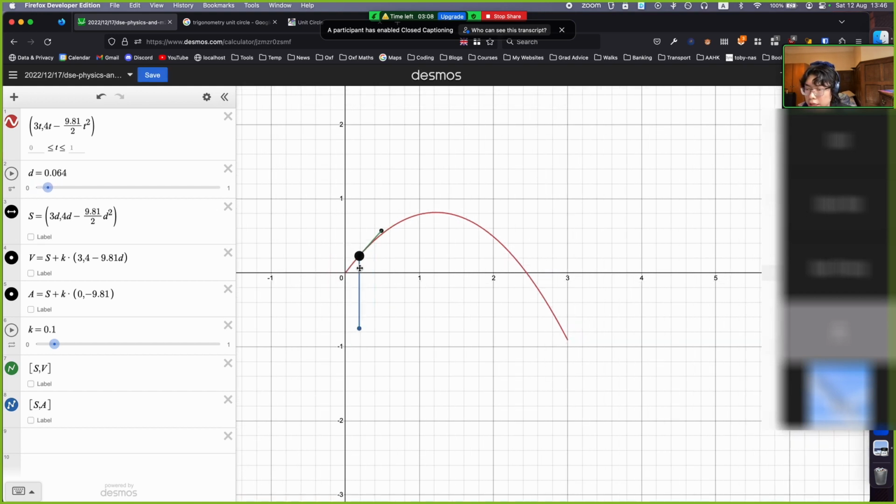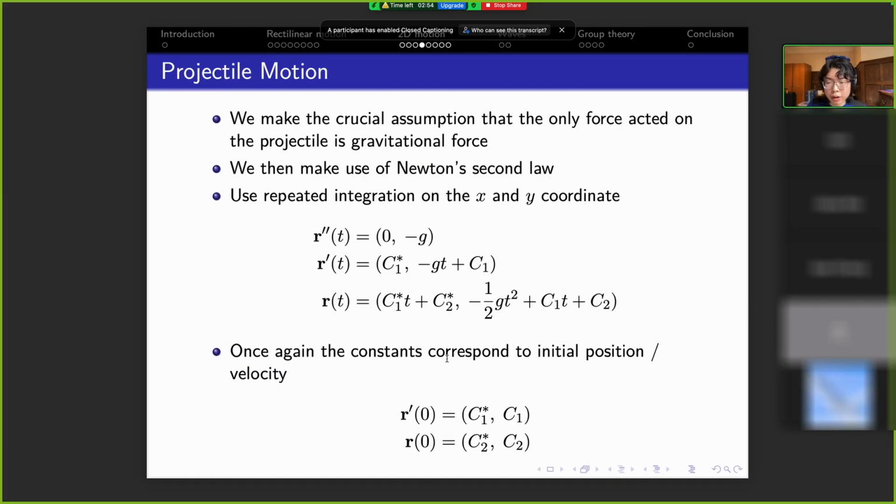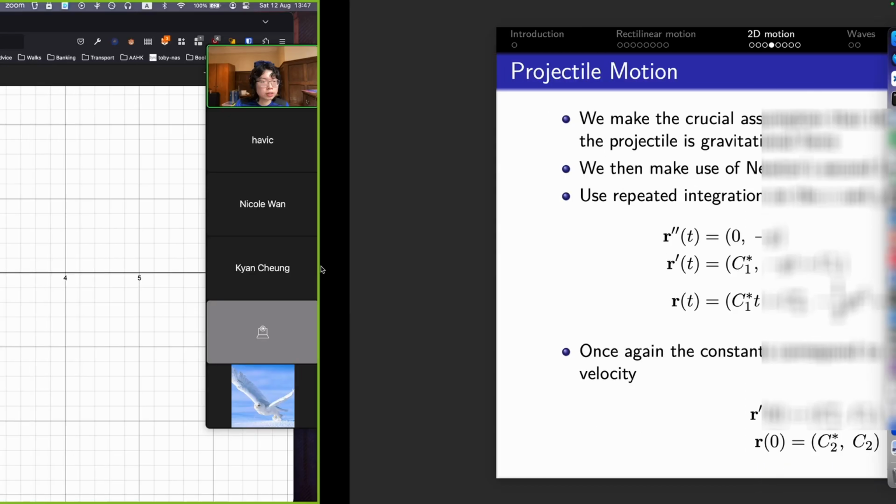So changing the initial position is not actually that interesting, right? You can imagine that if I change the initial position, this entire graph is just going to be translated in some manner. You can play around with this, but the initial position really is just some constant function. You're just adding some constant coordinates to this curve, and so it just corresponds to translations in the plane. What's more interesting is perhaps changing the initial velocity.